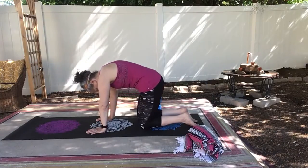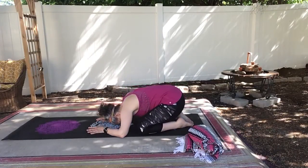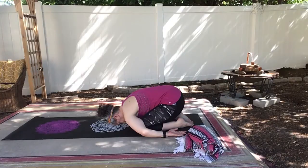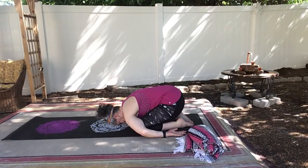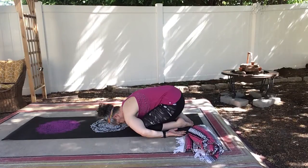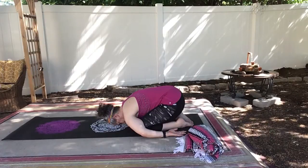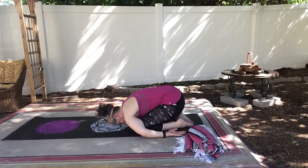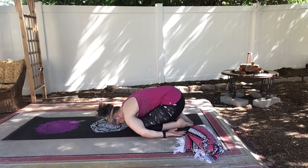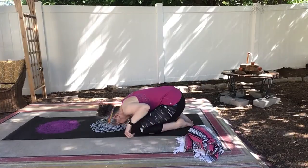Down dog could be a lot of videos — it's something you're going to see a lot. Bring your hips back to your heels and your arms along your side and just release all the effort. Let that go. I actually suggest doing my wrist warm-up before you start this practice because we're getting into our wrists a lot when we're in down dog. So that's a nice warm-up for this practice.